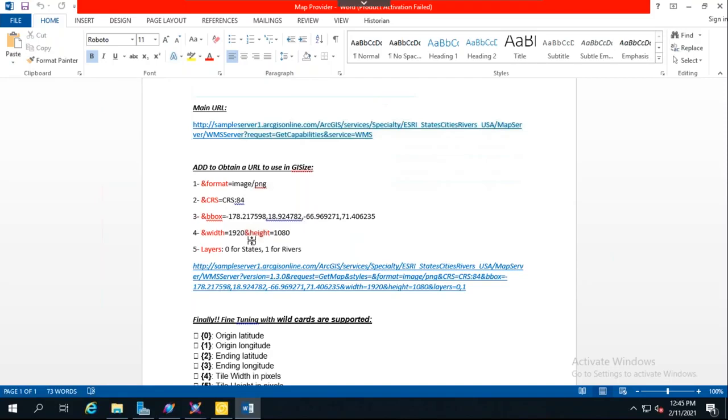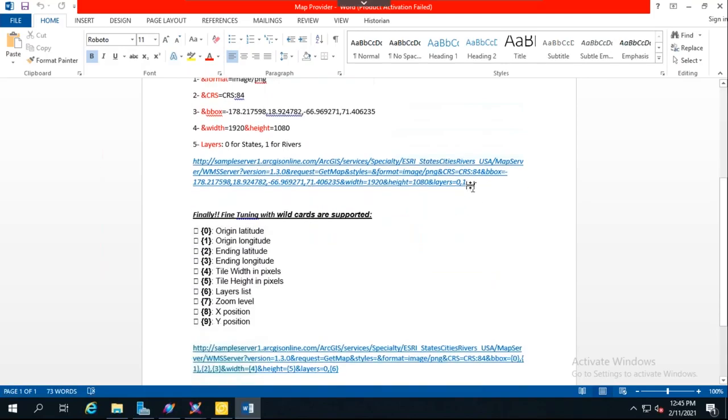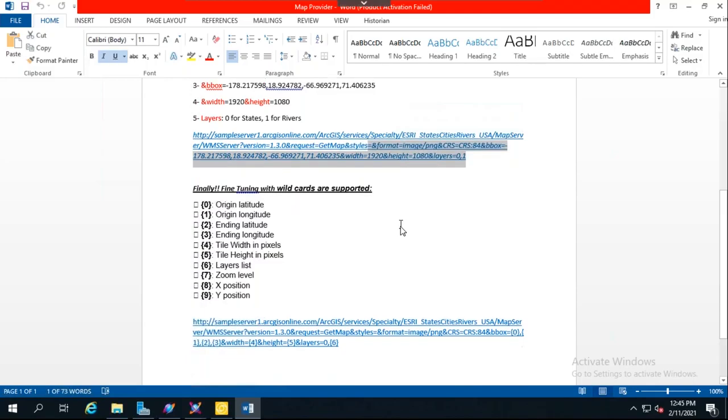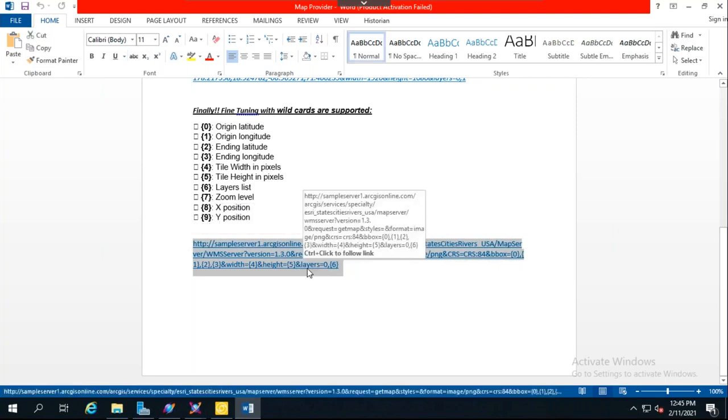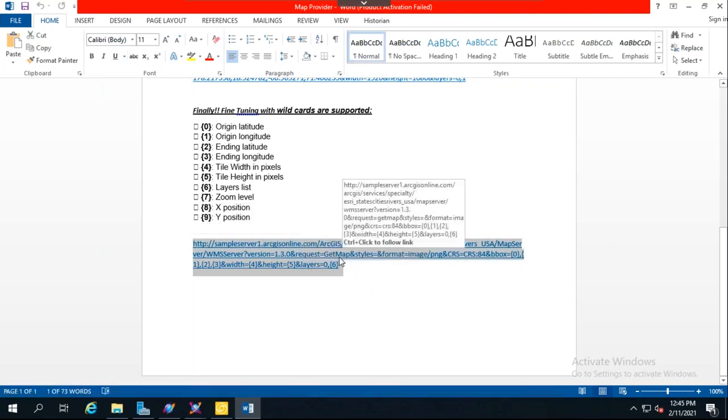I added the bounding box, which is the area defined by 2 longitude and 2 latitudes, the layers, the width, the height. I added all those up to the URL, as you see at the end. And then I added some wildcards in order to fine tune the URL. And you'll see this is basically the URL I used when I configured the map provider.